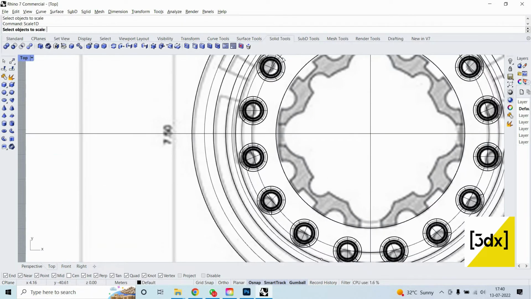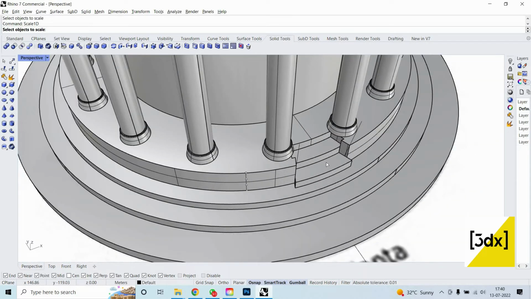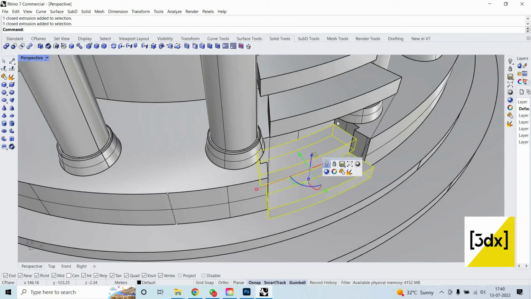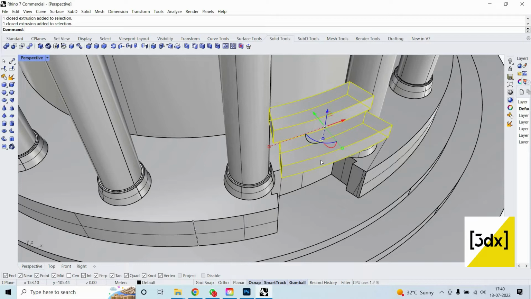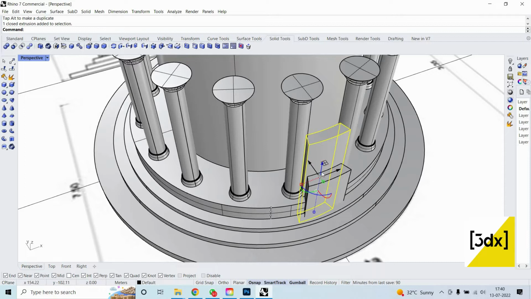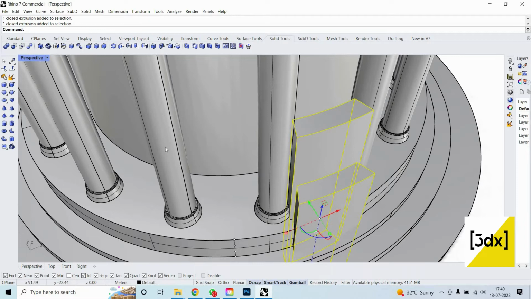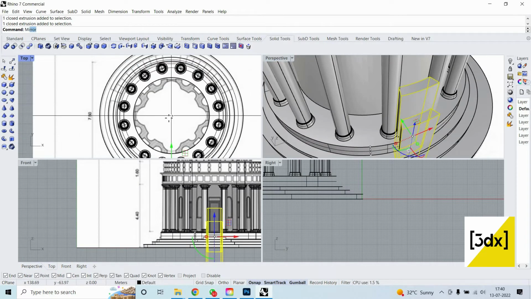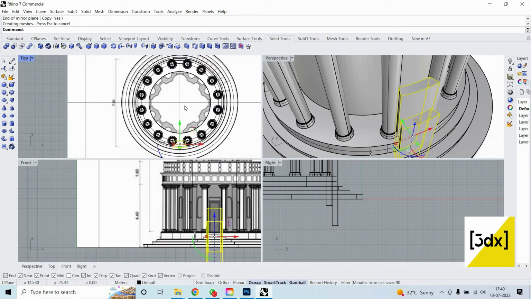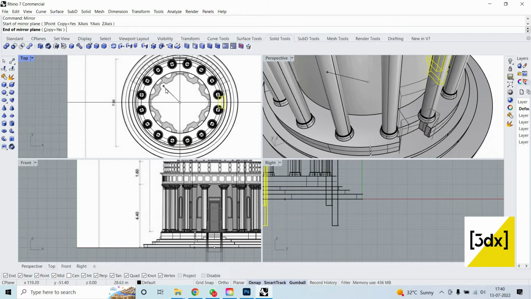Okay. So let's take the gumball and let's move a little bit up. So this is the exact one. I'm just hiding this and I'm just scaling this in the full axis. It's just because I'm just going to need this in all the 4 sides, so I'm just using mirror. And here I'm just using mirror over here.